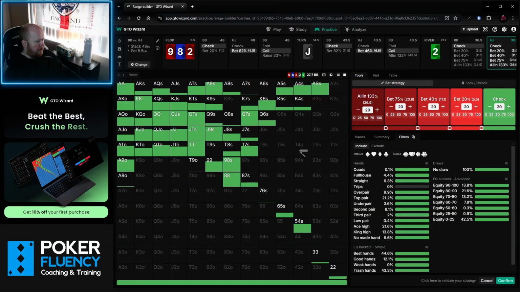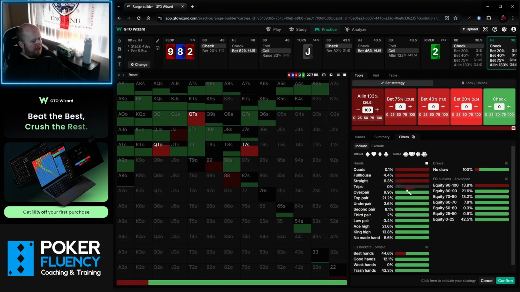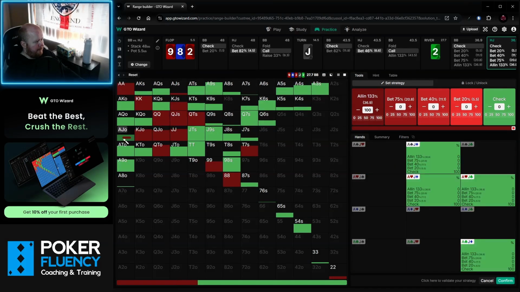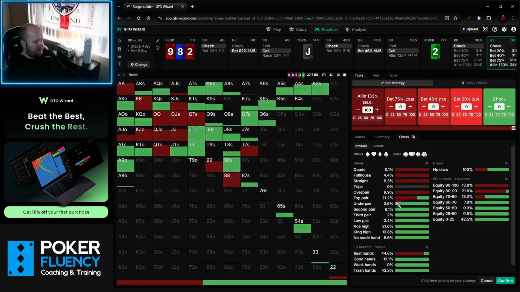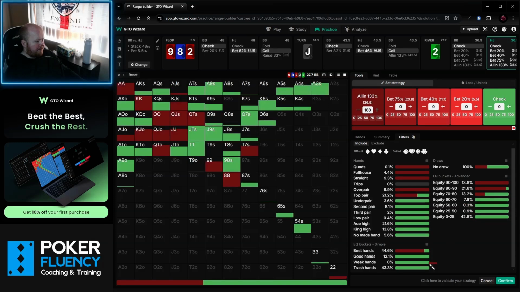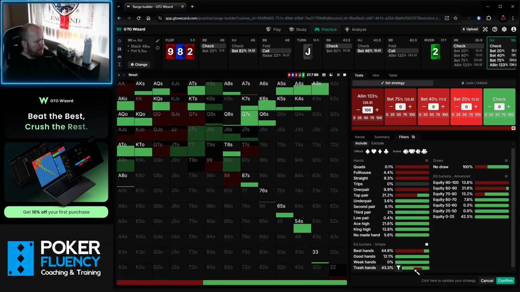If you really wanted to get complex with it, you could pick this one out. You could start to say, what size do I want to bet with these hands, etc. Most likely here, we're just going to have a pretty polar strategy. So I would think that we're just going to go all in or check in this case. And I would think that everything that goes all in is going to be like overpair plus, or particularly maybe king queen jack plus, let's say. So we're going to go for value with queen jack plus. We're going to check like jack 10 through probably a lot of our ace highs. And then river bluffs. Clearly we don't have any draws to worry about here. So we really just have to think about it in terms of the hands above a certain threshold, hands below a certain threshold.